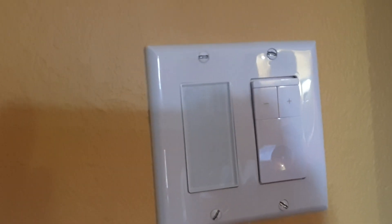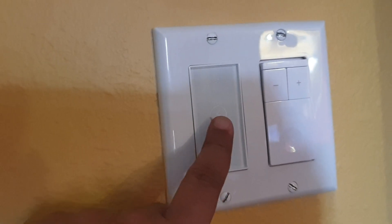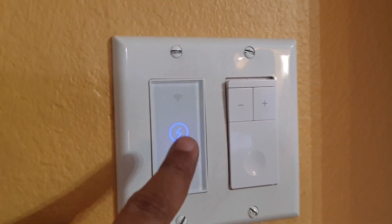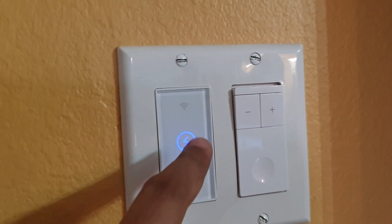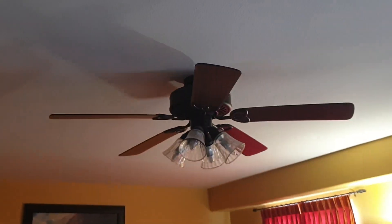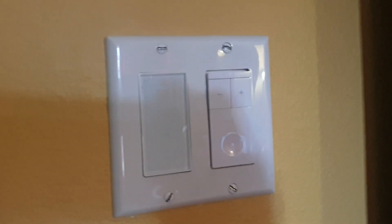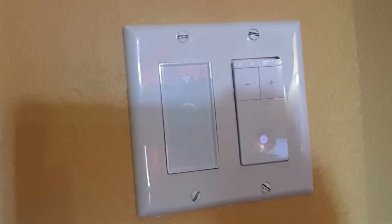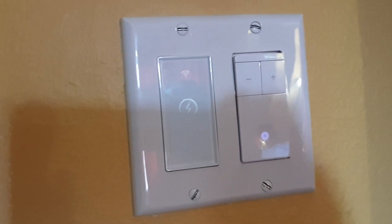It's summer, the air conditioning is on, but it always helps to have the fan working for the AC to be more effective. This is the light switch — a simple on/off smart switch. This is a dimming fan switch, a ceiling fan dimmer, supposed to work for ceiling fans too. If I turn this on, I do get the lights working. Turning it off, lights are off. But the fan — if I turn it on — actually, now the fan is working.